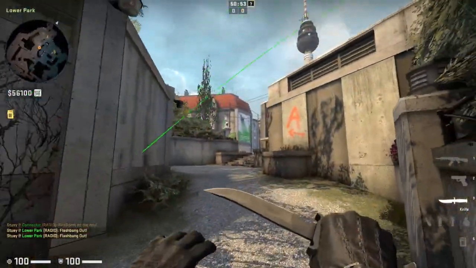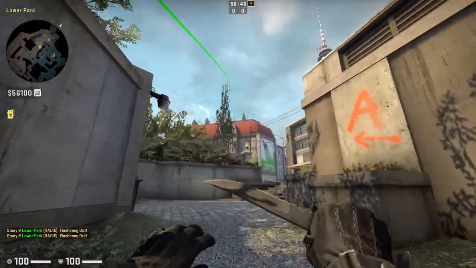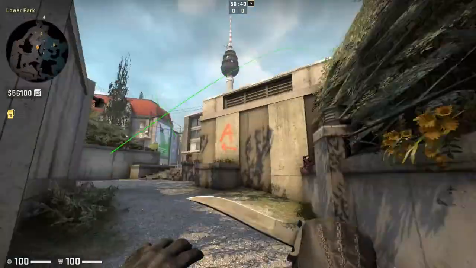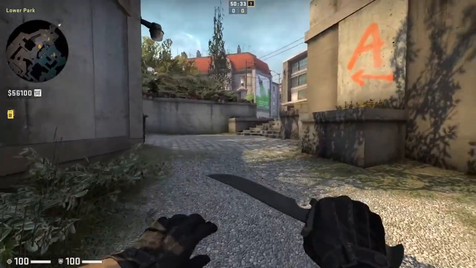It doesn't really matter. Just be aware that if you throw that flash there, it will blind your teammates coming out of long. If you throw that flash, you are very exposed to somebody playing in front of the smokes. So if you want to play it safer, you can have them throw the right flash. If you want to play it a little more risky, but I would say it's a better flash, you can have him jump throw one time.